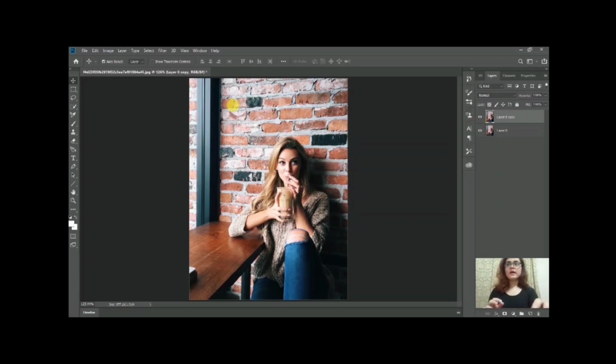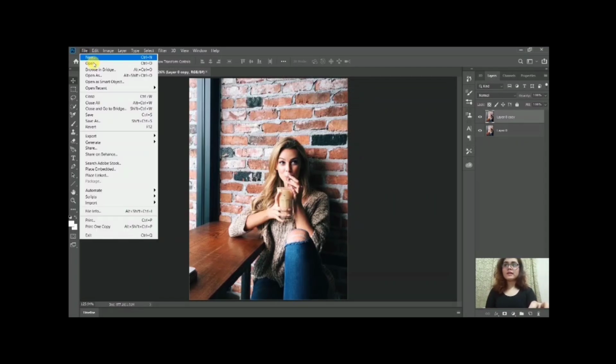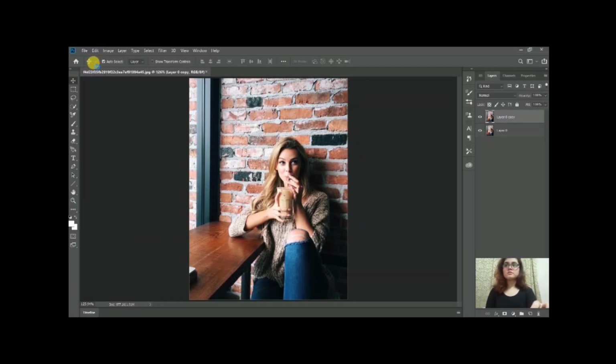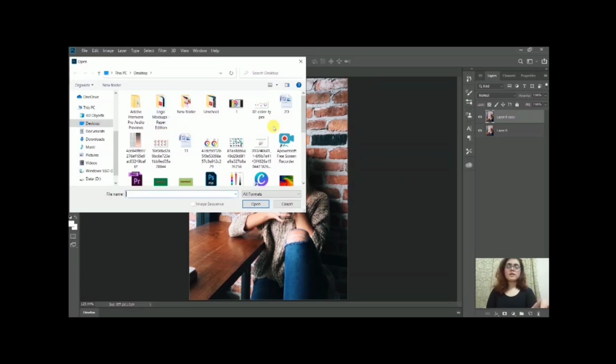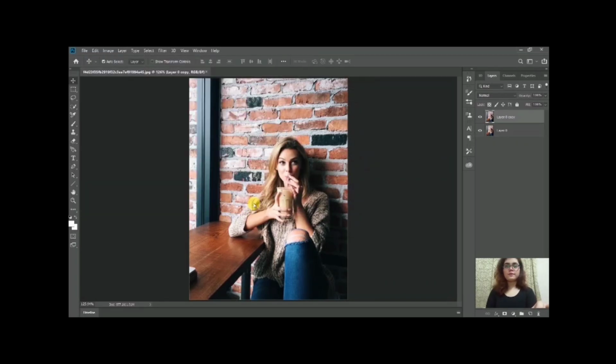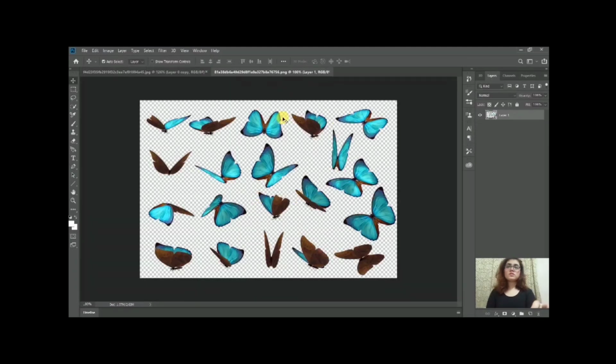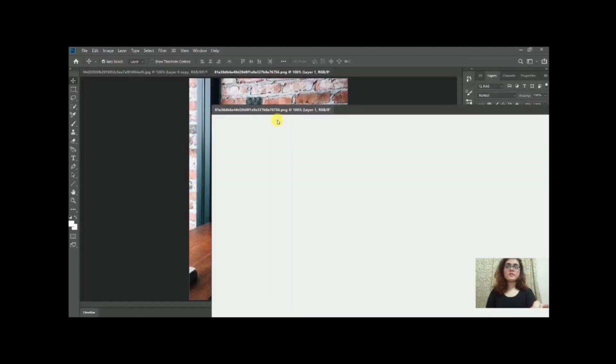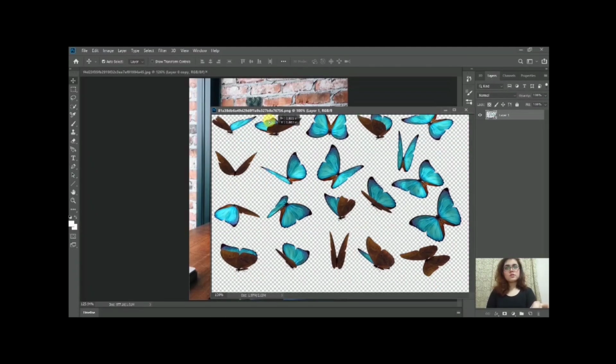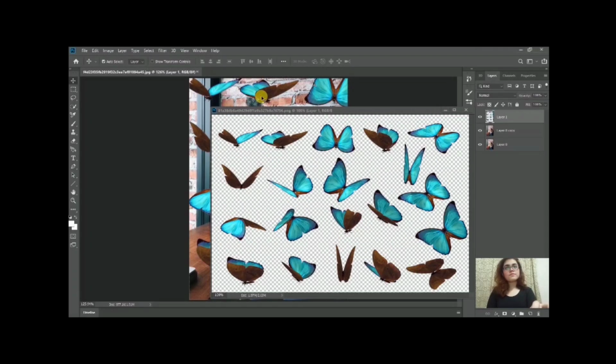You know how to do it, and I'm using keyboard shortcuts again. Now I'm going to bring in the elements that I'm going to put in this picture. I'm going to go to File, then Open, and my desktop will open. I selected some butterflies for this picture, so I'm going to select that and press Open. Once it opens, drag the second layer to the previous layer, and then delete this one.